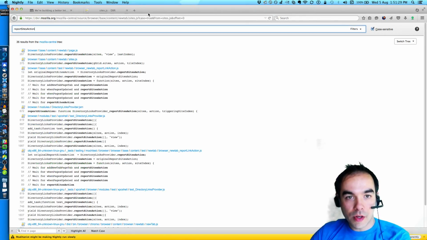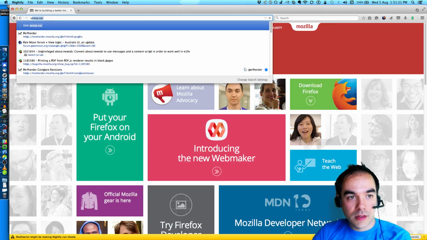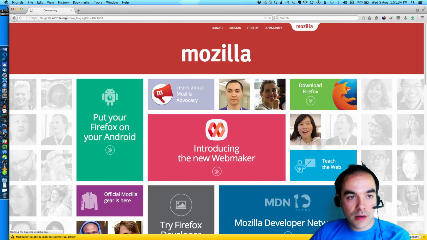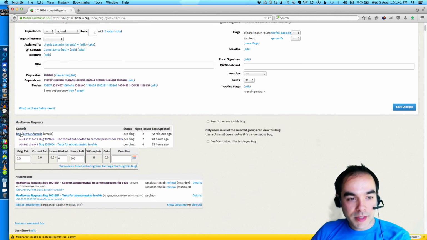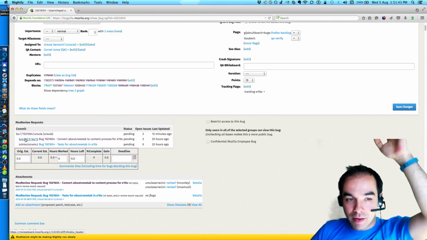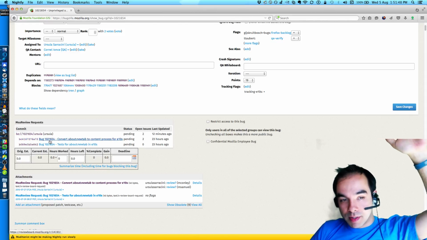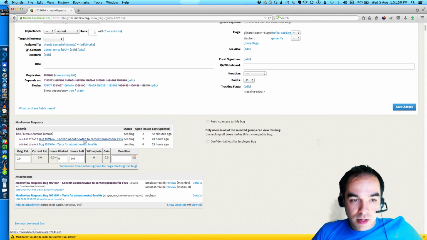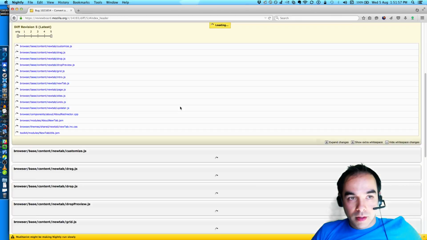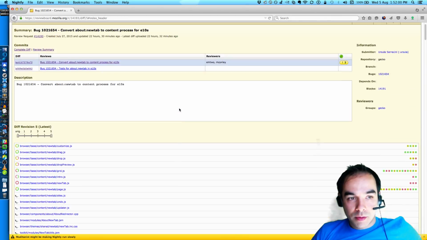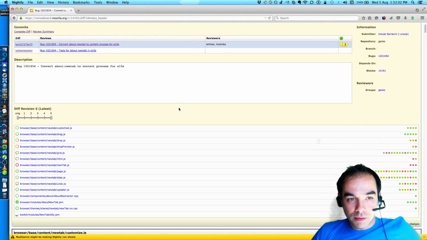Okay, so let's start here. I think I already had this open, but whatever. Please expect my machine, because I'm doing a build in the background now, to get a little sluggish. So there are two parts to Ursula's change here. The first is converting about:newtab, and the second is fixing up the tests. Let's look at the first. I've already given the first a couple of look-throughs.